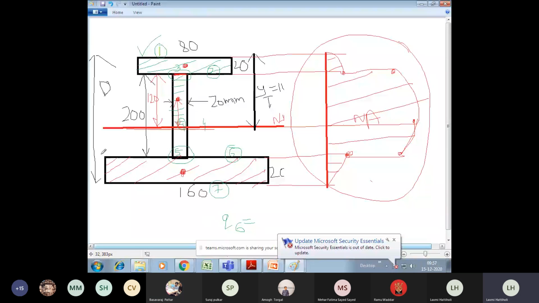Right. So just remove that bottom flange. Q5 becomes 0. That's it. That is the only difference. The rest follow the same procedure. And the only thing is you should know how to calculate inertia for a T section, which I have already explained in the previous session. Refer to that.